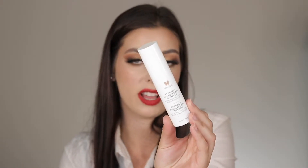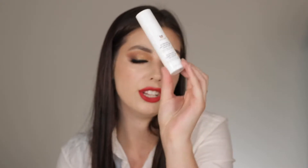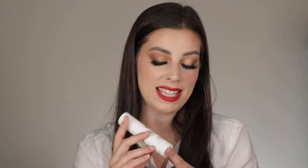Moving on to moisturizers — I go through moisturizers like crazy; that is the biggest thing I use. This is the Vivier Hydrogel Vance B5 Complex with hyaluronic acid. I also used this while I was on Accutane and I adored it — so good, but really expensive. It's one of those things: if you're willing to spend money on skincare it's great, but can you find something at the drugstore for cheaper that is very similar? Yes.